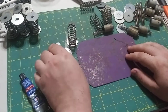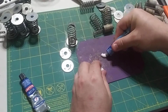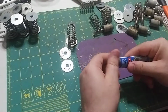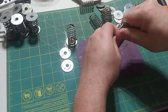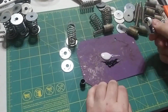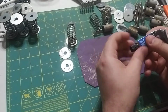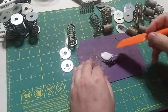Nice little silicone plate. Great for mixing because you can clean it up later. And this stuff mixes fast, so I do a little bit at a time. Is that even? That looks about even. There we go. And a silicone mixer because it can be cleaned up.